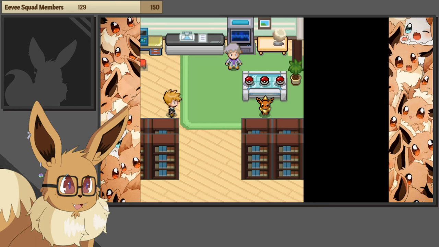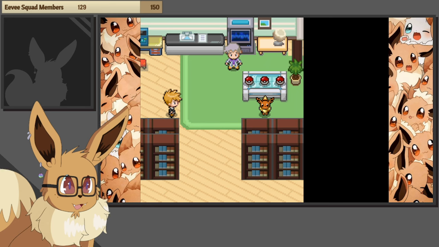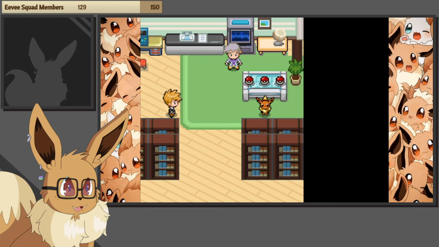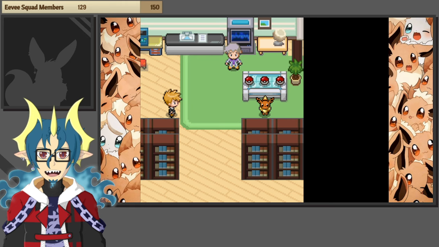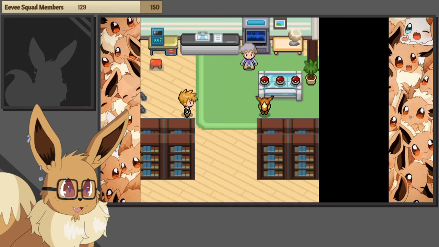Today we're going to be doing a Pokemon Fusion Infinite Fusion Randomized Nuzlocke. I am playing as an Eevee because if you haven't noticed, I am an Eevee after all. I do have my demon form, but I'm going to go Eevee form today. So, here we are. A new game and on Randomized. Let's see what our starters are.